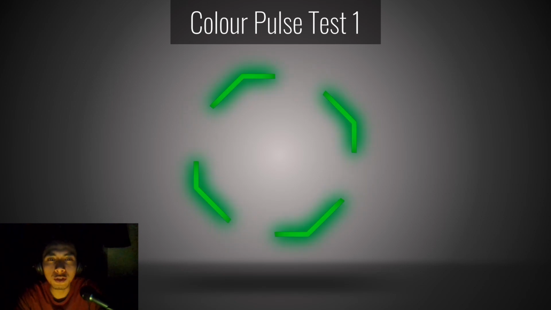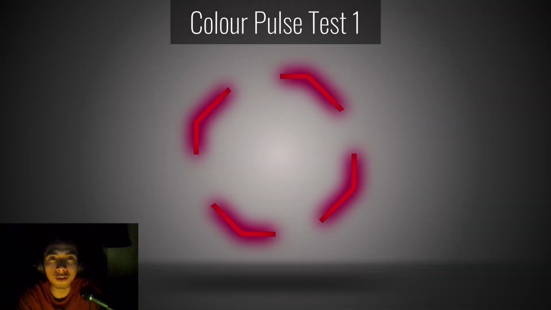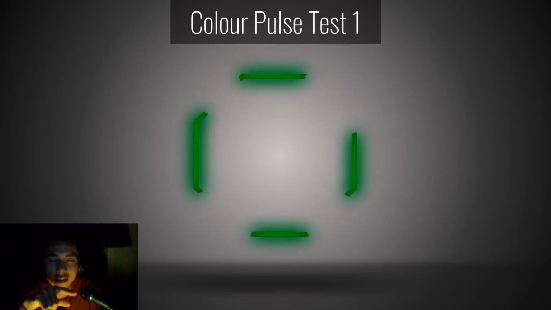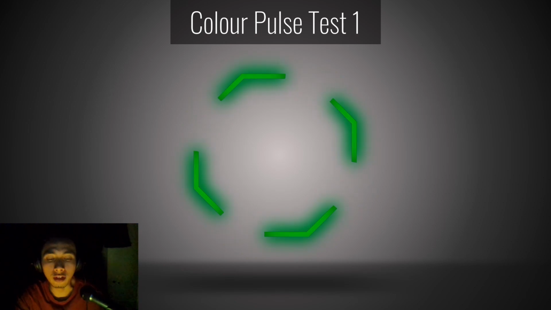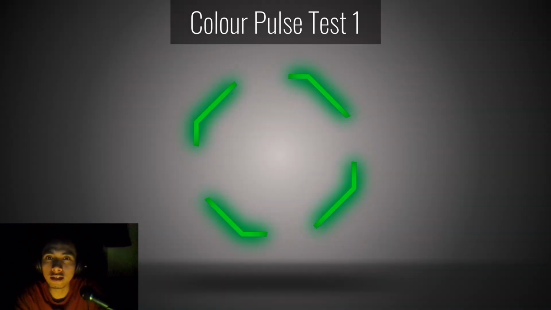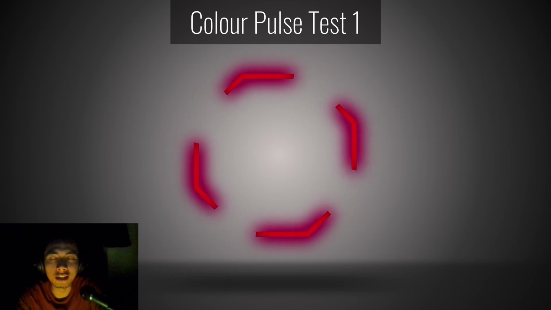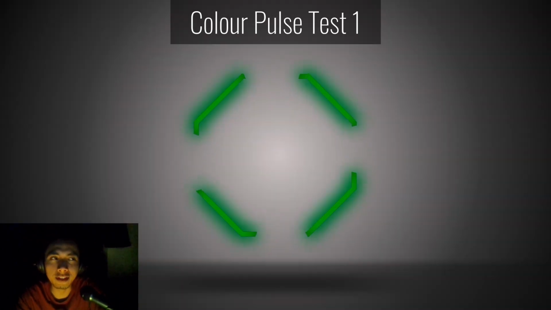In this video you can see I have an octagon. Well, not a full octagon, it's a broken octagon that has this outline just oscillating, and I gave it a glow effect. As you can see, it is pulsing in different colors. And the way I did it was the main challenge that I had to face.